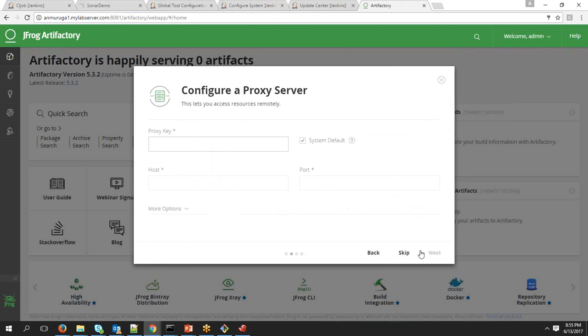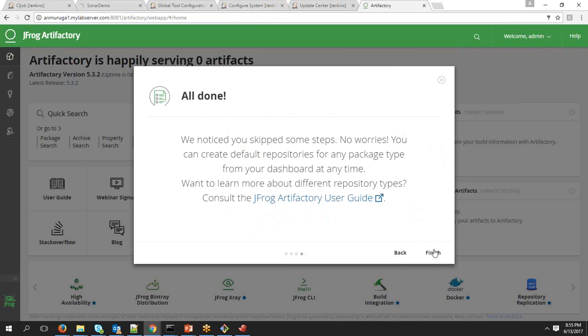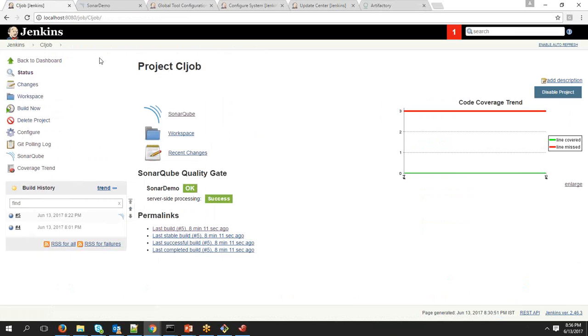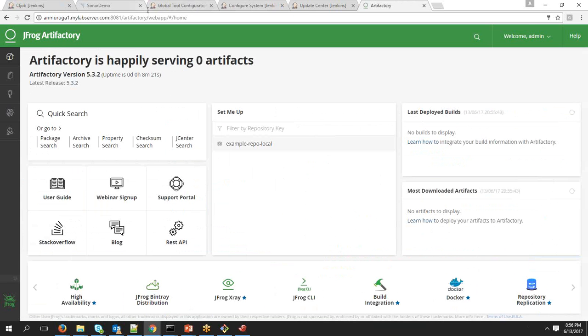The version that we are using is 5.3.2. Is the path the same?